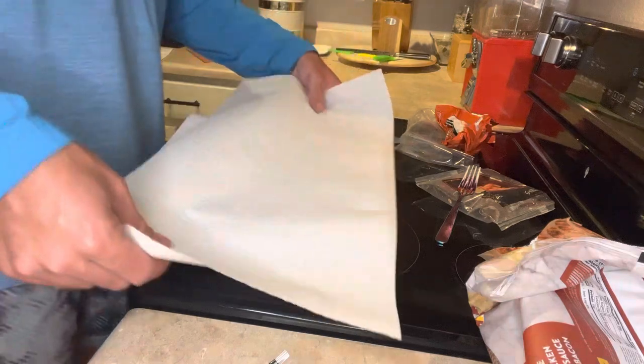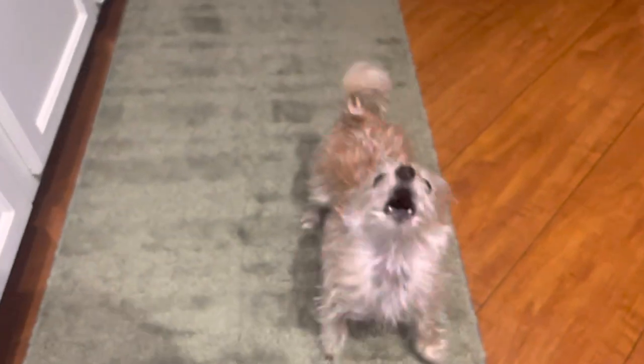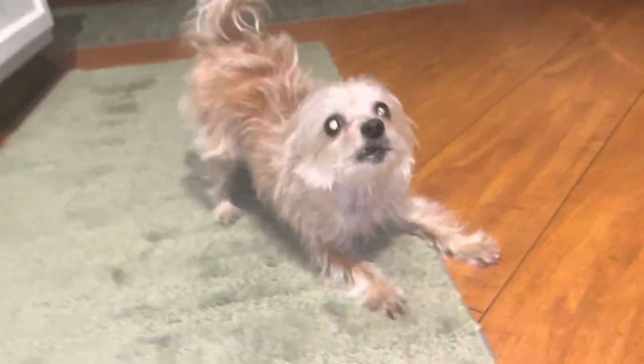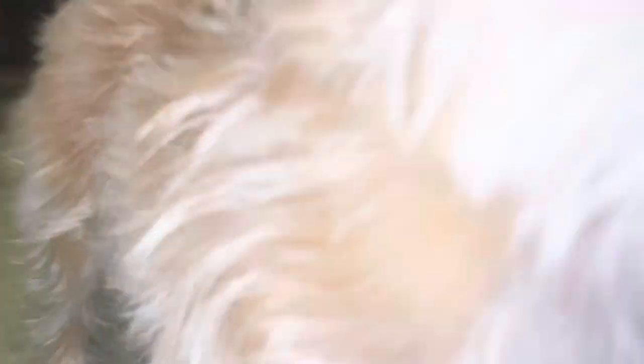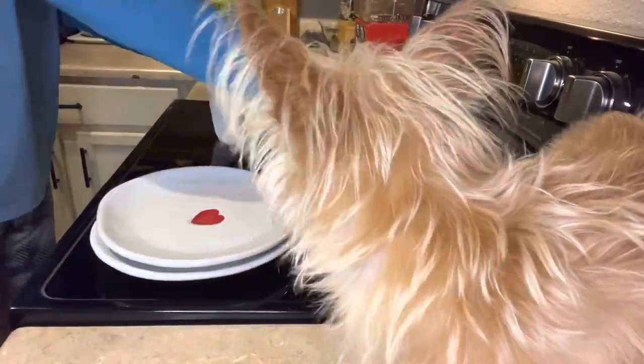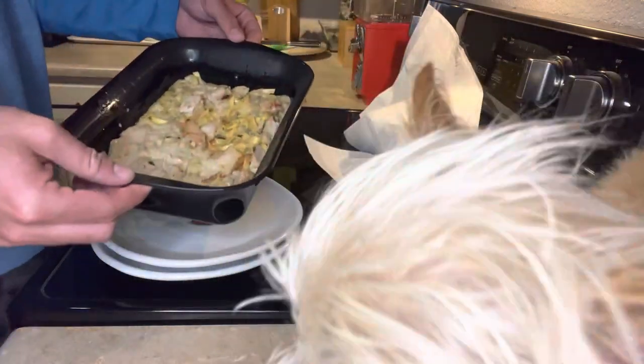Oh, Zena's home — I can hear her barking. We'll see you in 9 minutes. It hasn't been 10 minutes, the pot is still in there. Zena, do you want to try the pasta for dinner? Do you want to try the chicken carbonara? Did that smell delicious? It has been in the microwave. Wowza, that looks delicious!